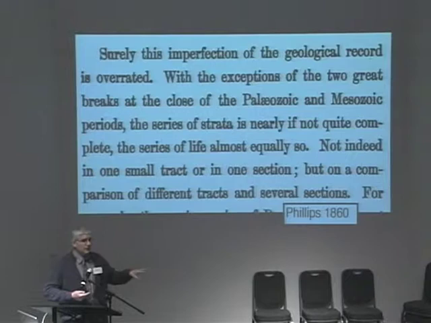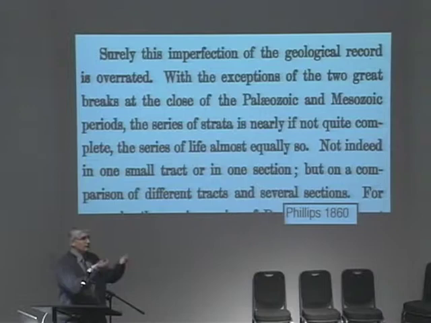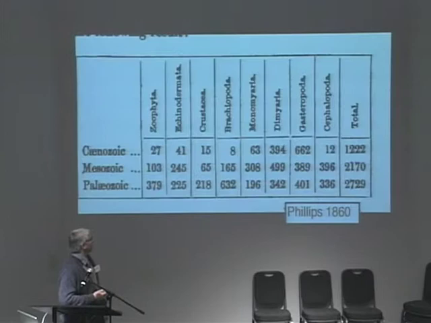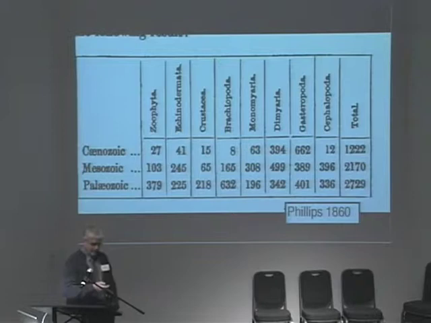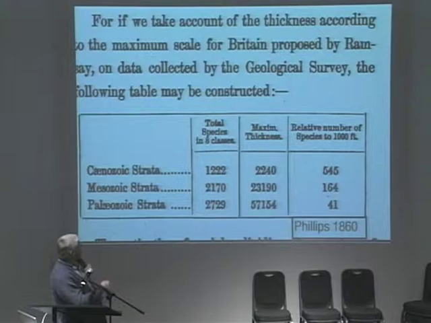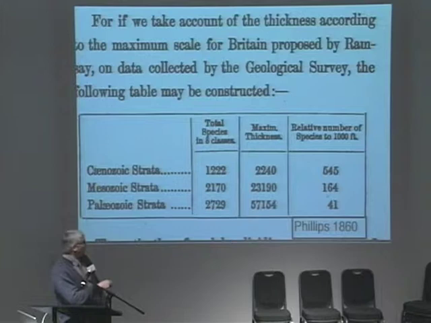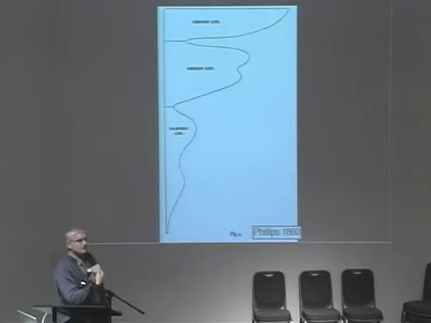I typed 'Darwin' into the search field and found the key passage: Phillips says Darwin's view of the incompleteness of the geological record is overstated — that Darwin is putting this forward because he has to, not because he has good evidence. Phillips goes on to say that if you assemble the entire globe, you really get a rich picture of the transitions in the history of life. He then presents a tabulation of British fossil species — Paleozoic, Mesozoic, Cenozoic — showing more Paleozoic species but notes that Paleozoic rocks are more completely represented. So he corrects by dividing species counts by the thickness of strata, getting an estimate of species per foot, and sees that diversity has actually gone up.